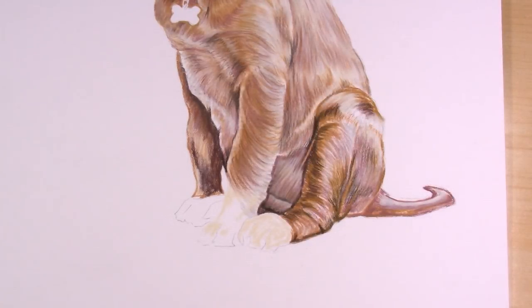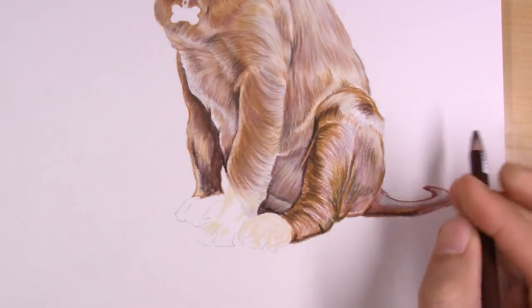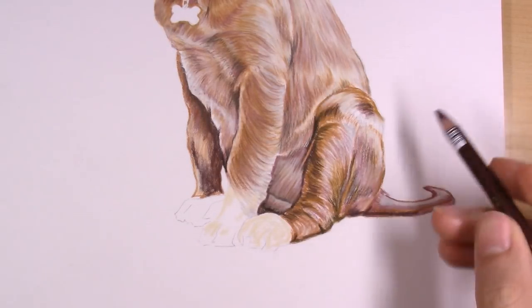There. And underneath the tail, some of this darker color to place the shadow.